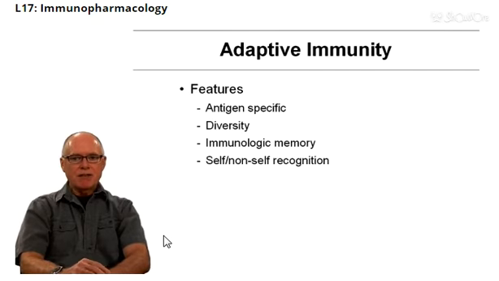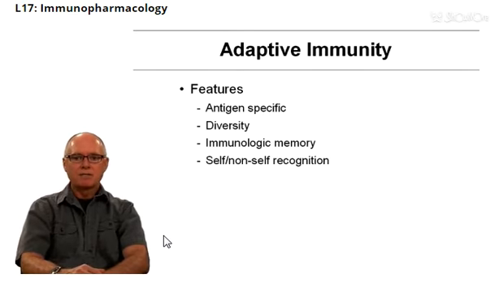It's specific because the response is mediated by lymphocytes, which means that specific cell types attack specific pathogens and eliminate them. It's diverse because these cell types can recognize a multitude of varying pathogens. Moreover, it has immune memory, which remembers antigens that it has already encountered and can distinguish non-self antigens from self-antigens in a way that prevents autoimmune reactions when it's functioning properly.